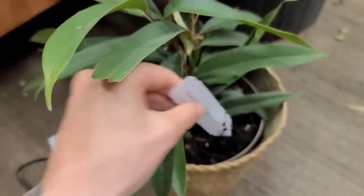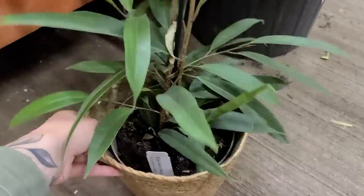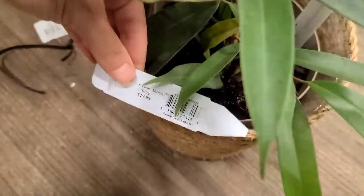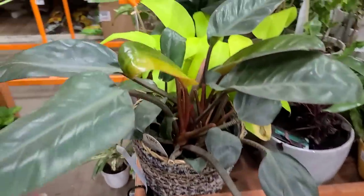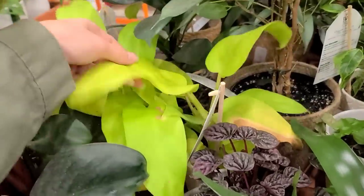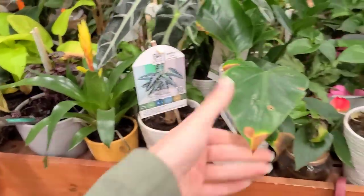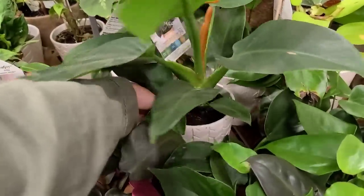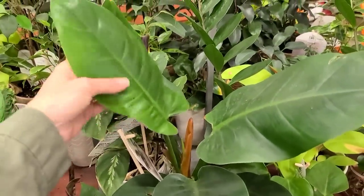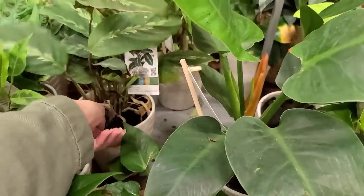Ficus amstel king — if it wasn't $30 I probably would have snagged it. It comes in a woven basket for $29.98 and I kind of wish I had bought it, but I really don't need it. They also have this philodendron up here — I'm not sure if they call it green goddess or lemon lime; there are so many philodendron varieties I can't keep up. It's just a regular green one but the leaves can get really big, which I like. I'm just not always great at knowing the exact variety of arubescence I'm looking at.